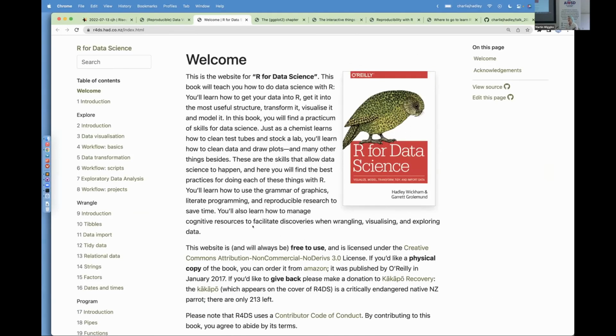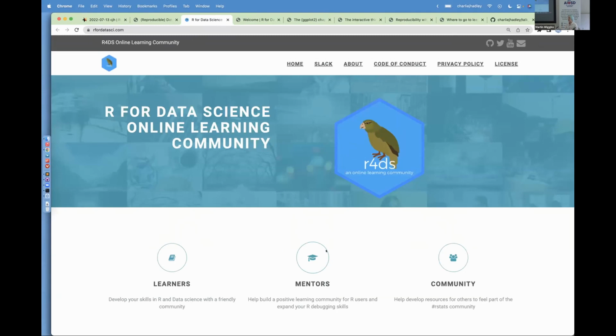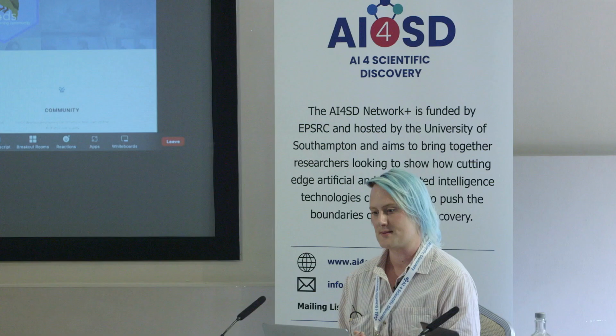If you're interested in learning R, either shoring up your skills, or if you've never used it before, this is the protocol that I would recommend for you. It's awesome. As well as the book itself, there is also the R for Data Science online learning community. So this is a service where you join a Slack group, and you can go through the exercises in the R for Data Science book together and get help from folks who've used R for years. So the R for Data Science book is really awesome, and the community supports you in learning how to use R, and the Tidyverse is the backbone of that book.